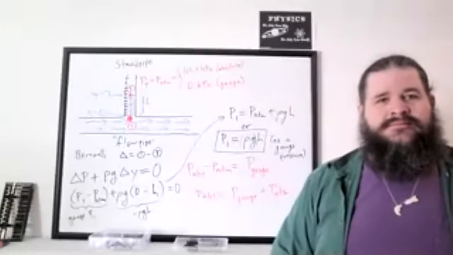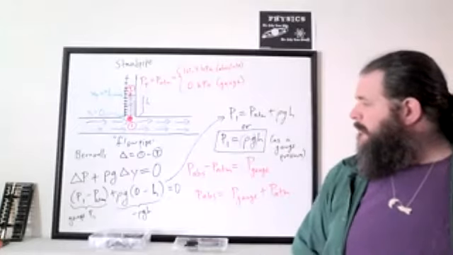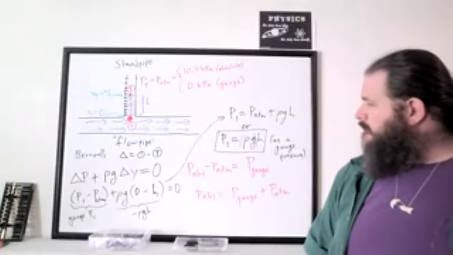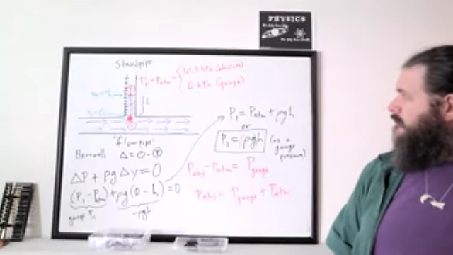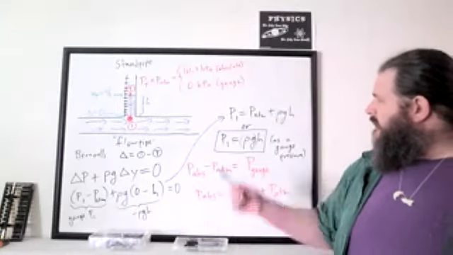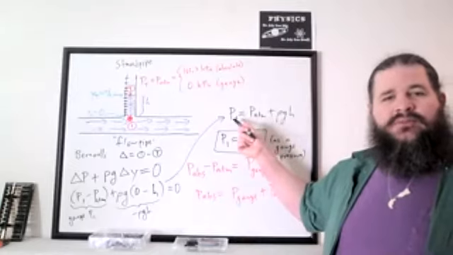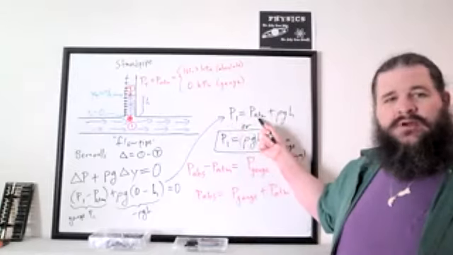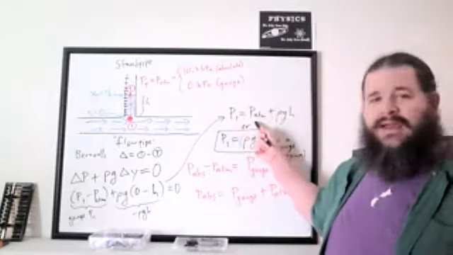On the left-hand side of the board where you wrote that P1 minus atmospheric pressure is equal to gauge pressure, how did you know that P1 was absolute pressure? It doesn't actually have to be. I mean, this is true regardless. It's just that if you're talking about absolute pressure, P atmosphere is 101.3 kilopascals. If you're talking about gauge pressure, P atmosphere is 0.